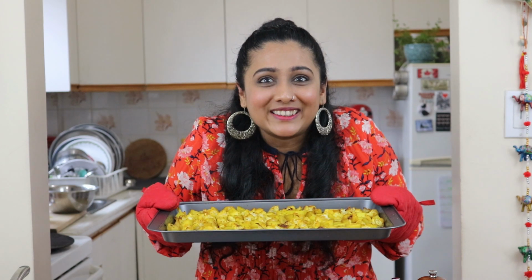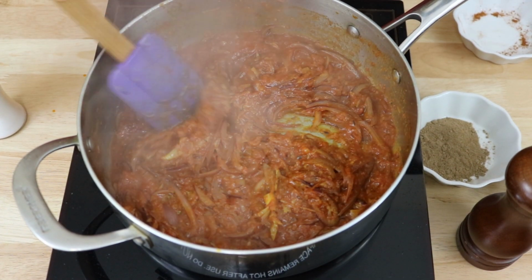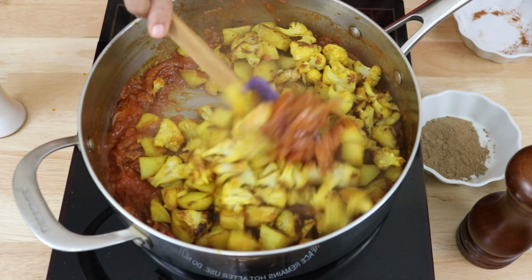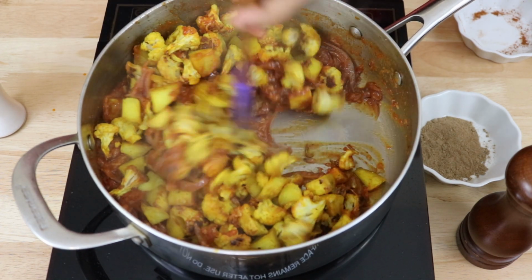They smell so good. Now that the tomato puree is bubbling and the masala is done, we can add the roasted cauliflower and the potatoes. Mix them in nicely with the gravy.